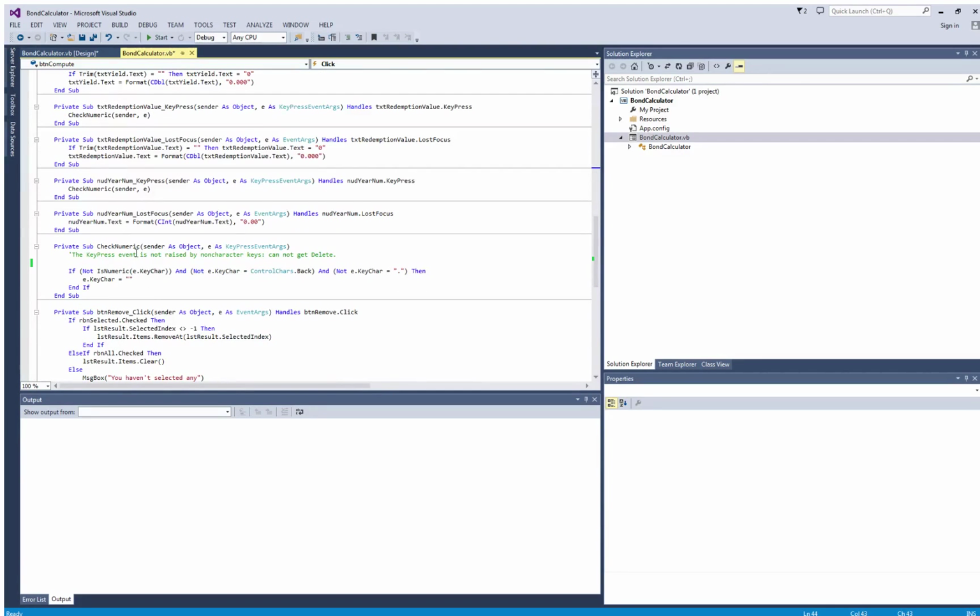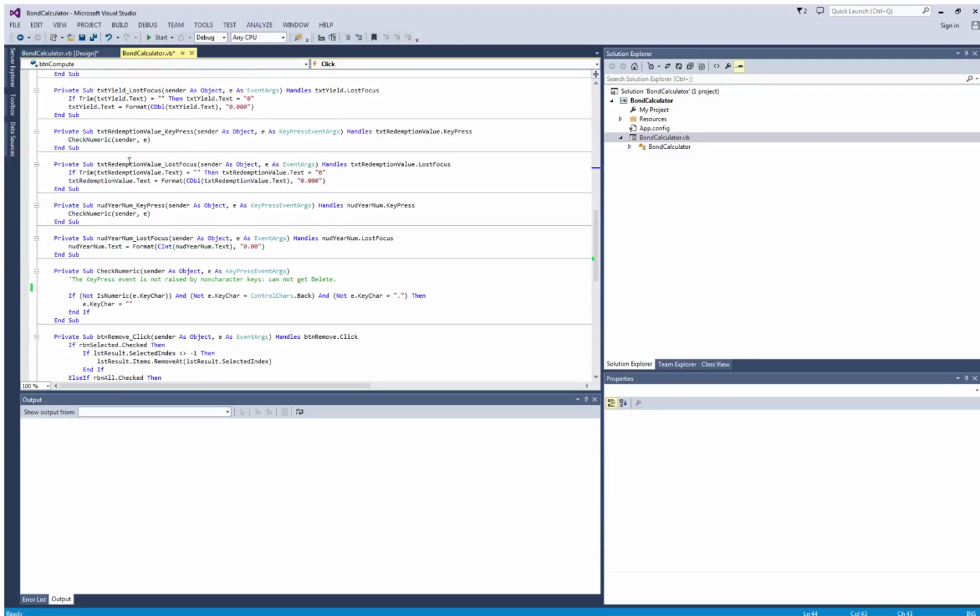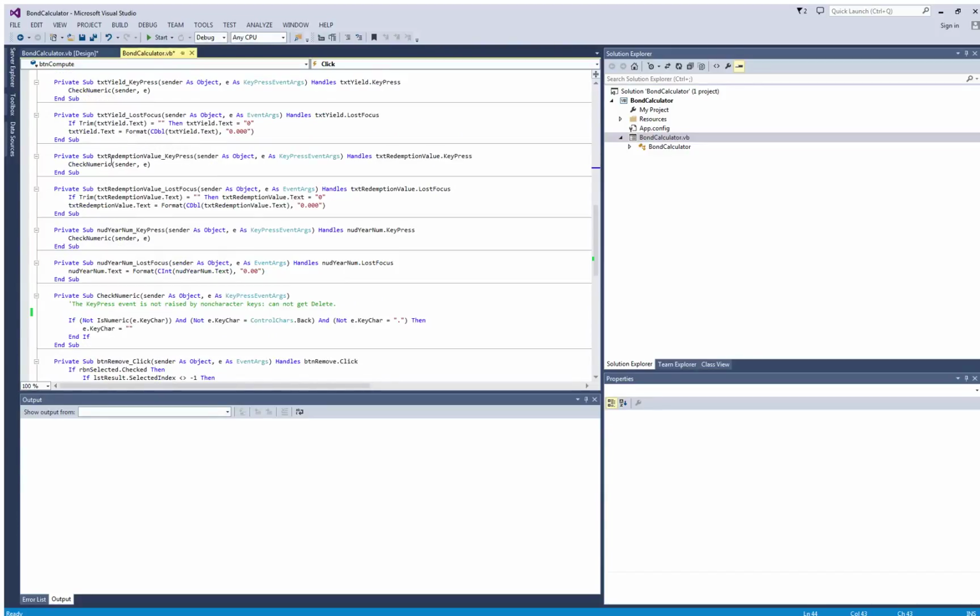So you can see many sub-procedures, see the sub-procedure check numeric, right?